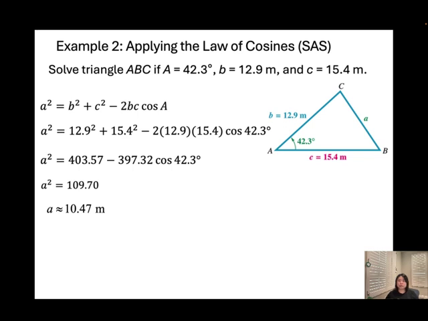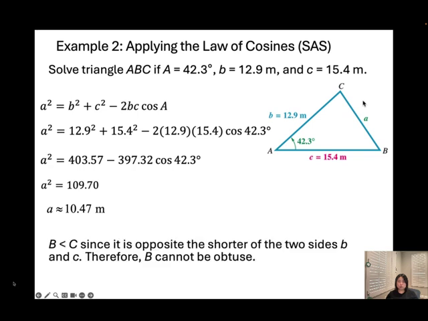Remember that from section 7.2 we mentioned it: when you have the largest angle, you should have the longest side. So you know now A is equal to 10.47, which is going to be the smallest angle for A here. So the longest side should be the length of the side C, 15.4. So the angle C should be the largest angle, and B cannot be the obtuse. This is the intermediate angle: the largest angle C, and then B, and then A.